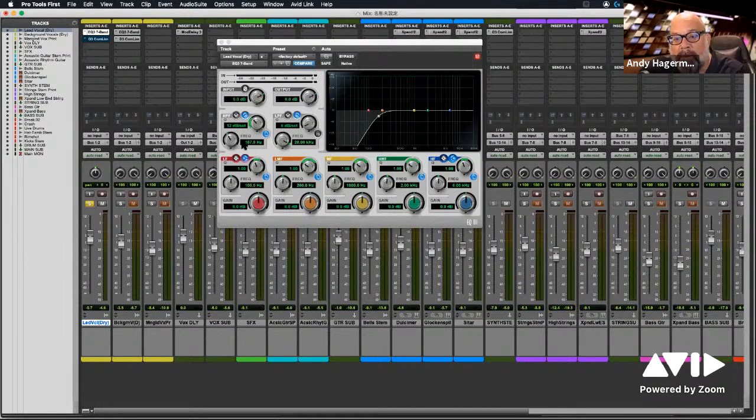So the whole trick behind this is to cut low frequencies until you hear a difference and then back off a little bit. We're just making sure we cut all the stuff that isn't important to the sound. It's called subtractive EQ. Now, one of the things that people will do is they also want to perhaps boost a frequency that they like, so that it cuts through the mix.